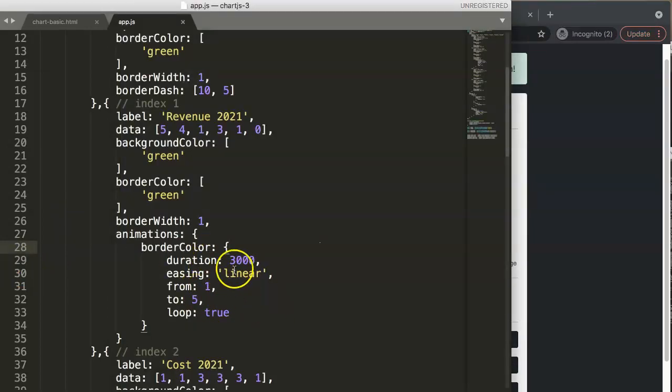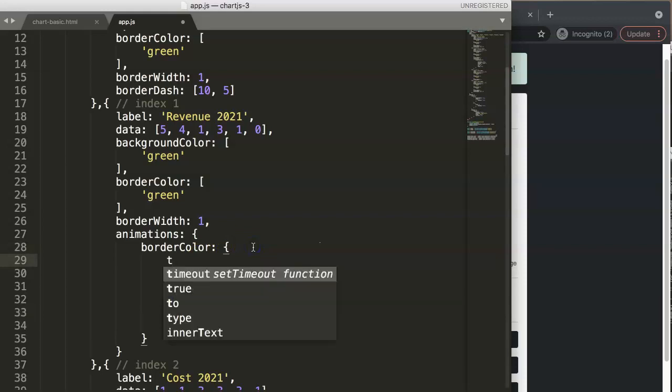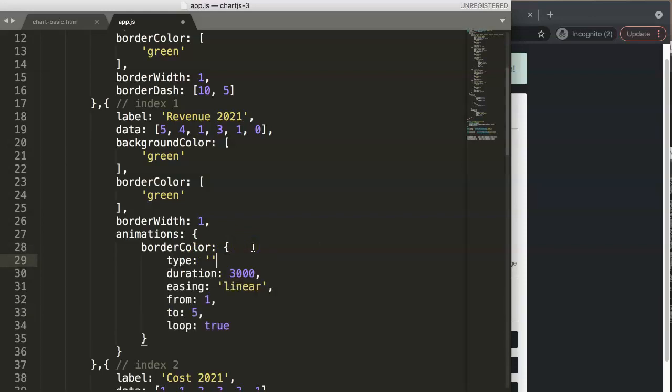So how do we do this? First of all, we need to pinpoint this, and after that we're going to focus on the loop here. Then we say type. We indicate the type, and in this case the type will be color, as we need to indicate what the type is, because ChartJS cannot understand the specific type from and to, or by default it is a number type. Once we indicate that this is something else, ChartJS will be able to figure out what we are putting in here. You can see our border color is green, so we're going to add this green here. So it starts at green.